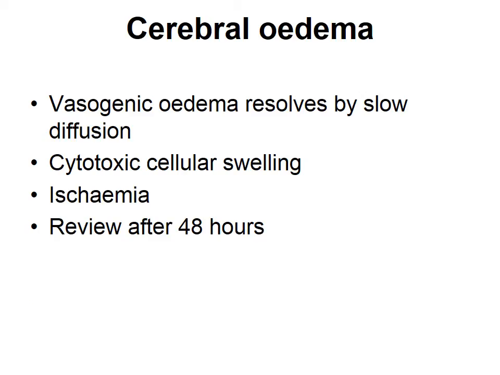Now, cerebral edema can be a particular problem after there has been an acute episode of hypoxia. So, for example, if there's been a respiratory arrest where the patient hasn't been oxygenated for a period of time, or there's been a cardiac arrest where there's been no circulation of blood around the body. And of course, if there's no circulation of blood around the body, there's not going to be any circulation of blood to the brain, and there's going to be an acute hypoxia. And the response to this can be cerebral edema. And the cerebral edema will be the accumulation of fluid within the cranial cavity. There'll be a raised intracranial pressure as a result of that.